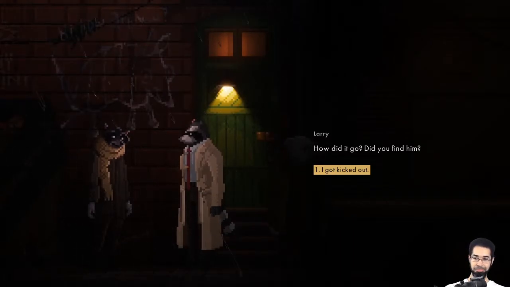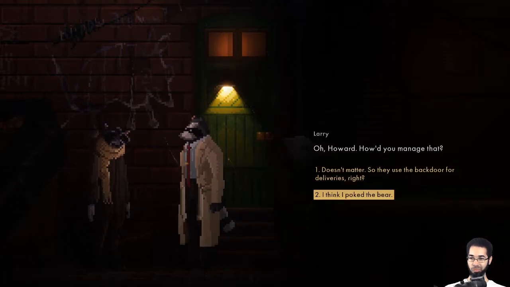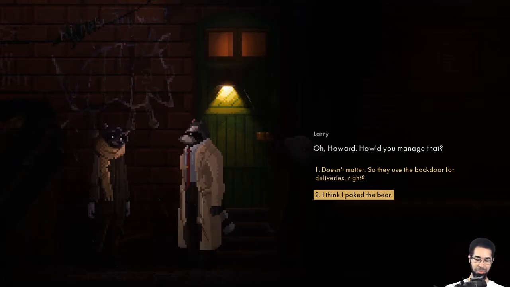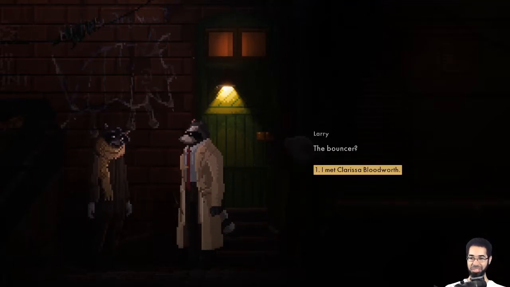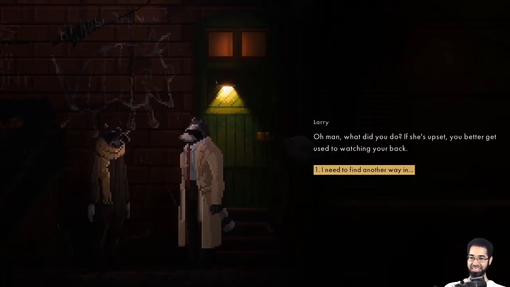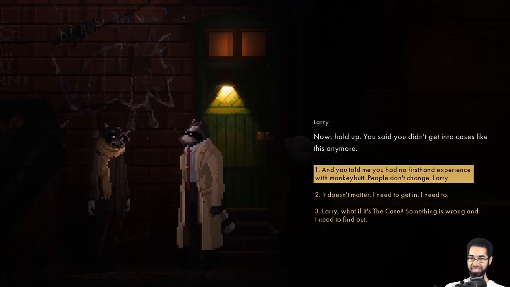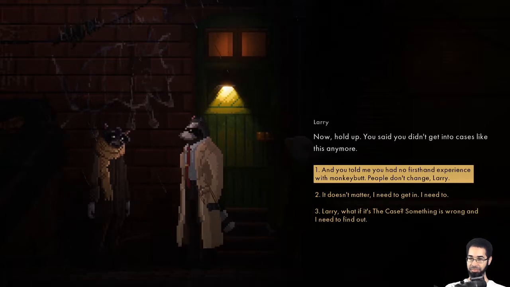How'd it go? Did you find him? I got kicked out. Oh, Howard, how'd you manage to do that? I think I poked the bear. The bouncer? I met Clarissa Bloodworth. Oh man, what did you do? If she's upset, you better get used to watching your back. Need to find another way in. Now hold up. You said you didn't get into cases like this anymore. And you told me you had no first-hand experience with monkey butt. People don't change, Larry.